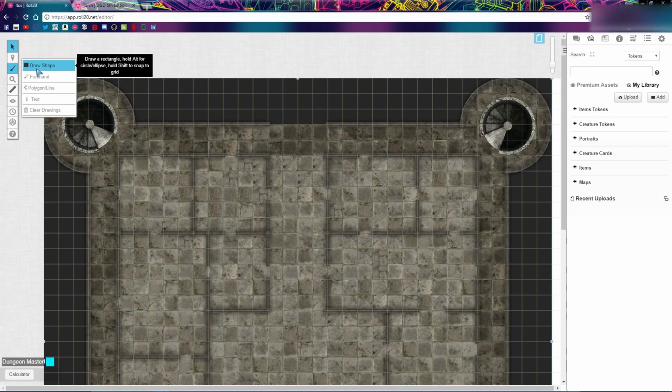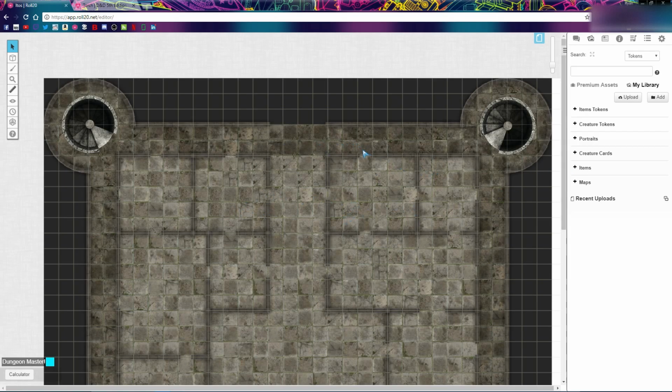Done. Now, when you build this, I'm going to suggest you do not put any lighting features or lighting objects, like a torch, sconces, brazier. Don't put them in here yet. You can put other furniture if you make this in something like Dungeon Painter, but don't put the lights in here yet, and I'll show you why coming up.